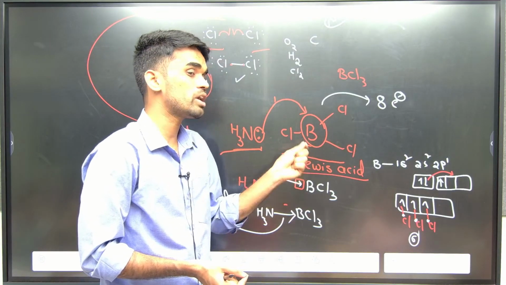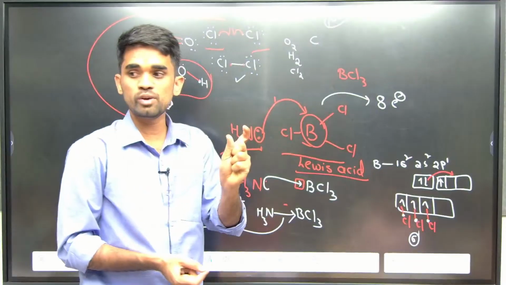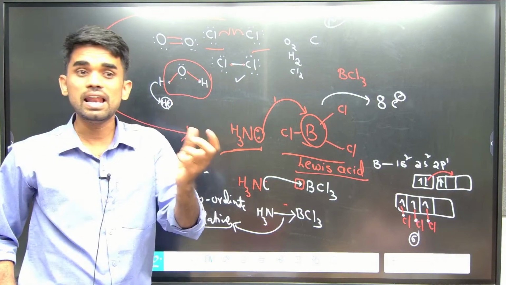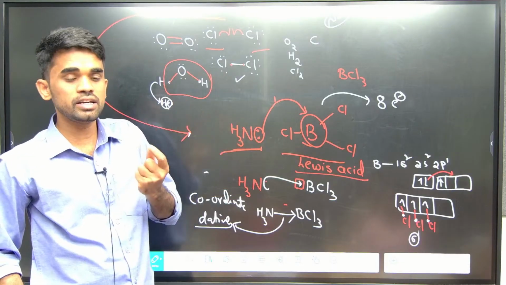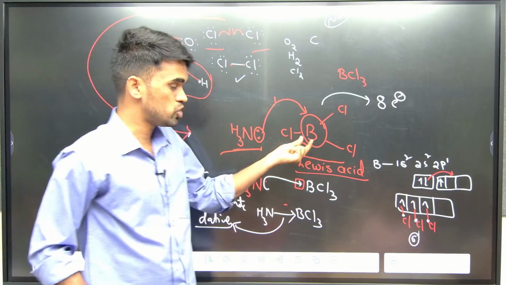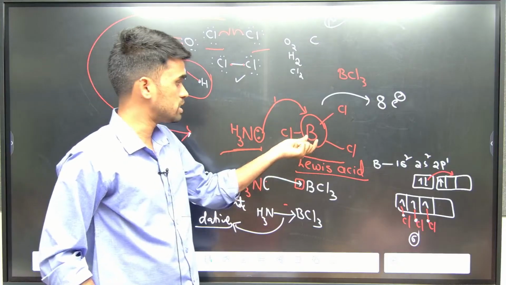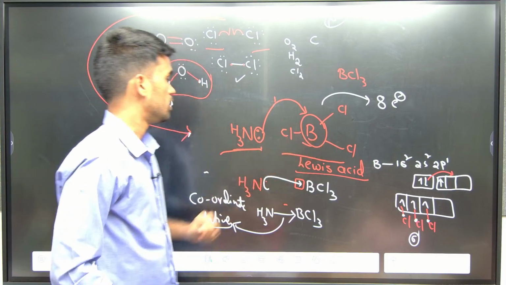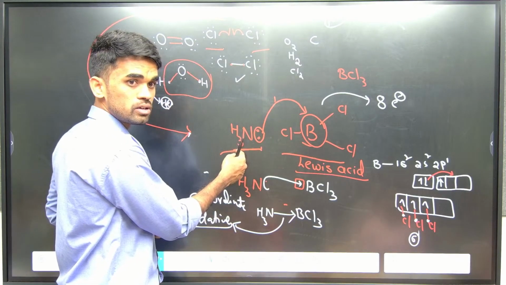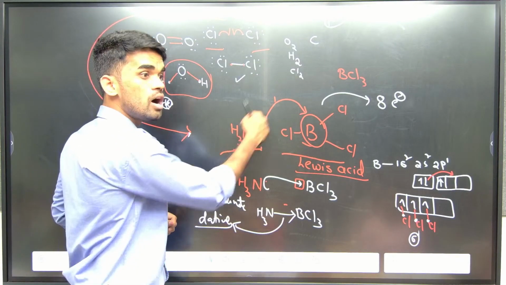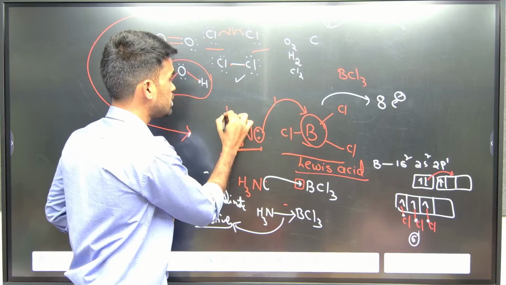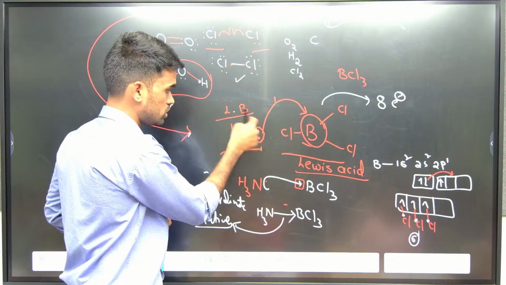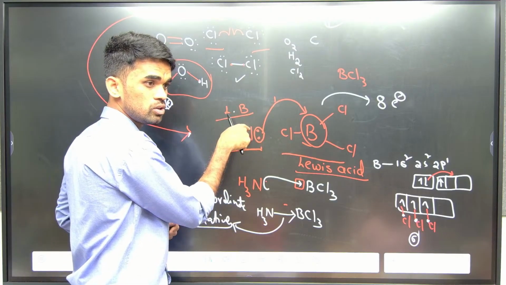So now tell me, how can you define in a simple way what we mean by Lewis acids? Electron pair acceptor is the species accepting an electron pair, no? So this can be considered an electron pair acceptor. Now this fellow is donating an electron pair. Electron pair donor, Lewis base. Okay, a pair of electrons is donated. So this is called that.